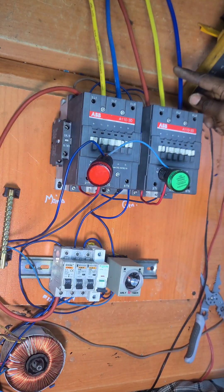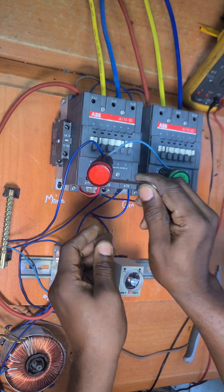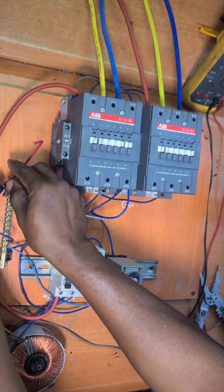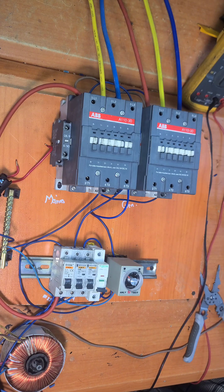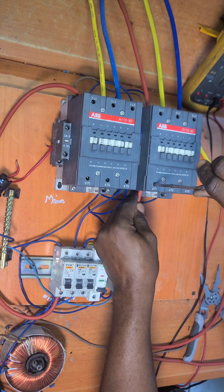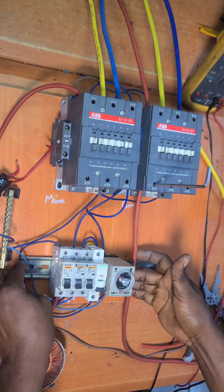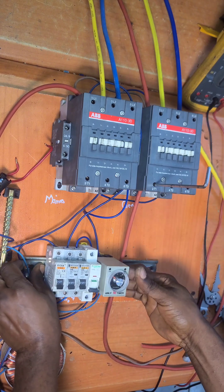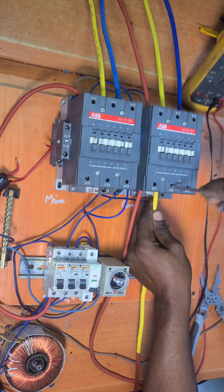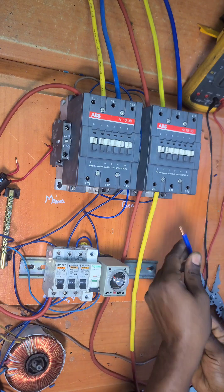So we have the red, yellow, and blue coming from the generator, and the red, yellow, and blue coming from mains. Now coming to the output side — let us take off the indicators first so we can see what we're doing. Set them aside. For our load, let's start with red: take it to T1 of one contactor. You can connect your load here or here, but we have more space here so our line can go straight from this side. So here is our red, this is our yellow.